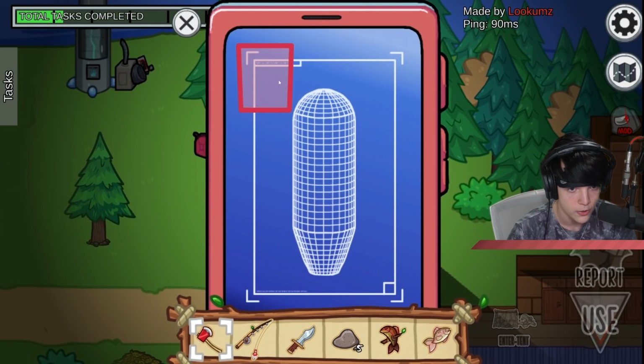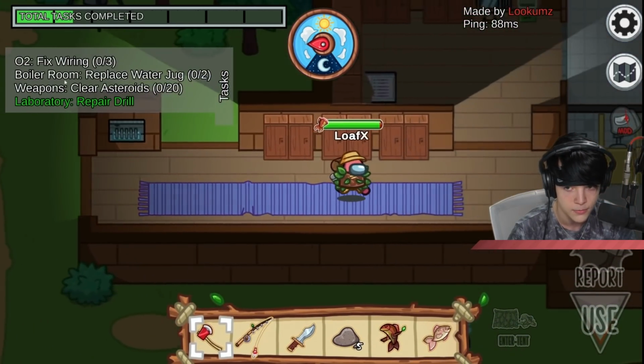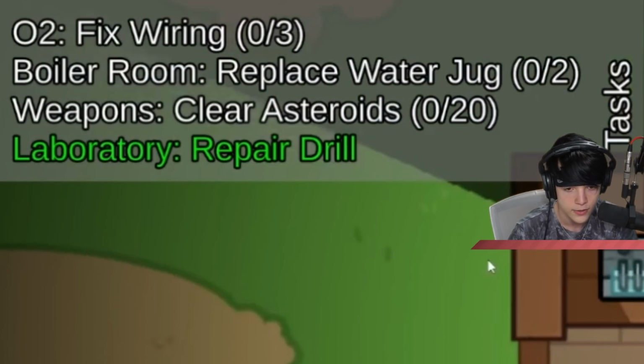So, you know, I'm going to auto-click it. I'm going to change. Oh, my God. You see that? No one needs to know. Don't tell anybody. Clear asteroids, fix wiring, and replace water jug. That's on this side of the map.